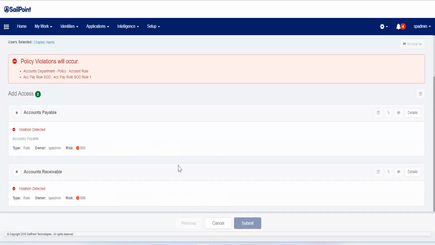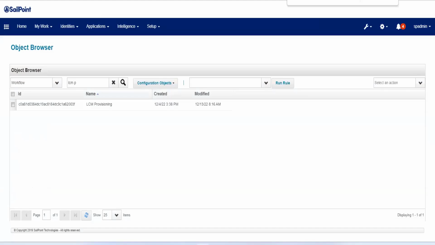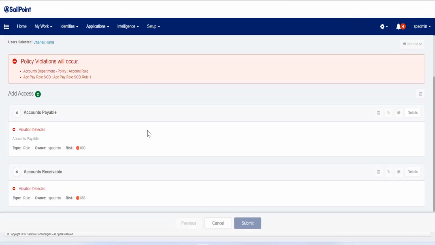Okay, now it won't allow us to submit because policy violation will occur. And here we have selected as interactive. Interactive means it won't allow. So here you can modify. Now client is saying, okay, some client requirements will vary very often. In that scenario you can utilize these. Now client is saying, okay, we should allow them to submit access request. So let's see what you can do.